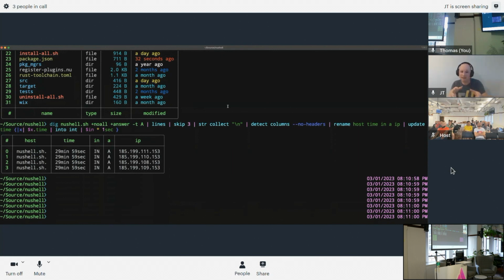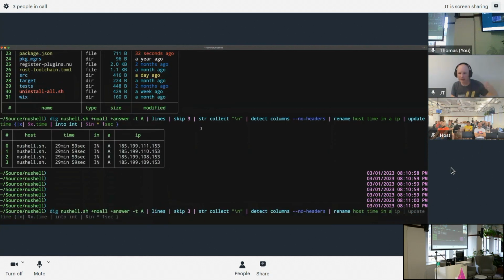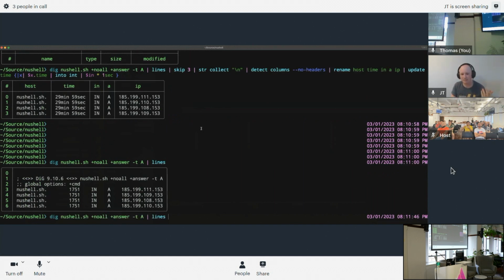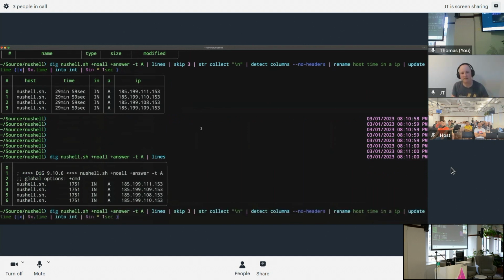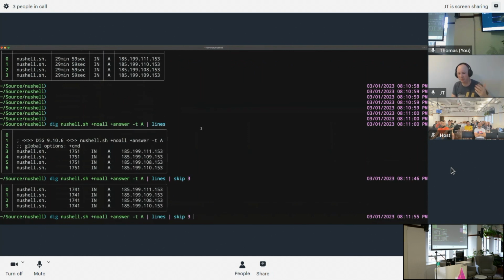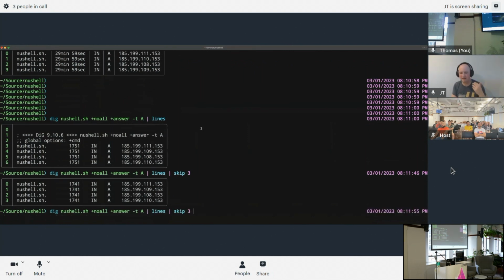We pull out text, or just bytes really, from dig, and then immediately start using these bytes. We're going to turn those into lines, and then we'll skip the first 3 lines. If I take out all of that, if I just do the lines first, and we see this a step at a time, what we get is that text, but as these lines. Then I can skip them, and now I'm starting to build up what that table is going to become.